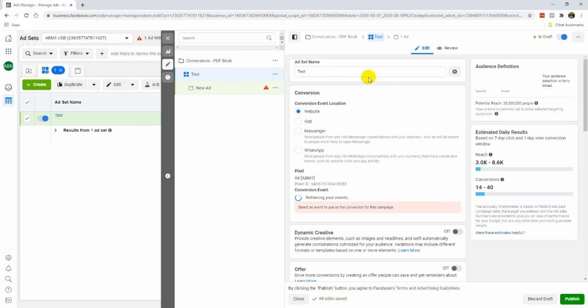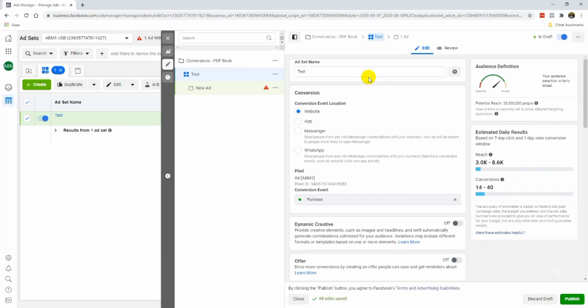Okay, now there was a previous setup and I just want to let you know that as of the time of this video, this is the newest interface. Some older Facebook accounts might see an older interface where some things might look a little bit different, but rest assured that it's just a cosmetic thing. The features are pretty much the same, okay? So right now we're on step 2 and that is creating the ad set. I've just given it the name test, but again, I do not want you to use this name. We're going to visit this later, okay? And I have a good reason for that.